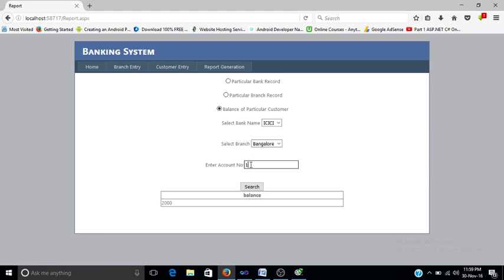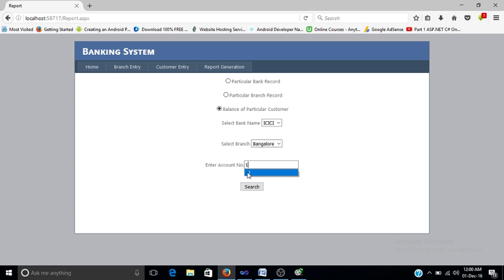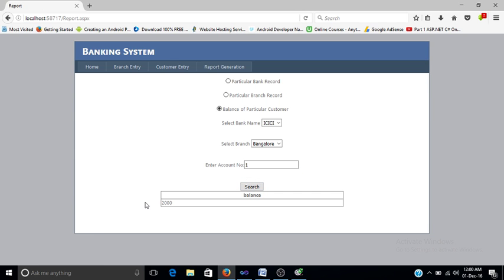Suppose I give 2, then you will see you are not getting any error, but you are also not getting the data because there is no customer in that bank who has the account number 2. See, now it's working. So this is the end of the 5th program.